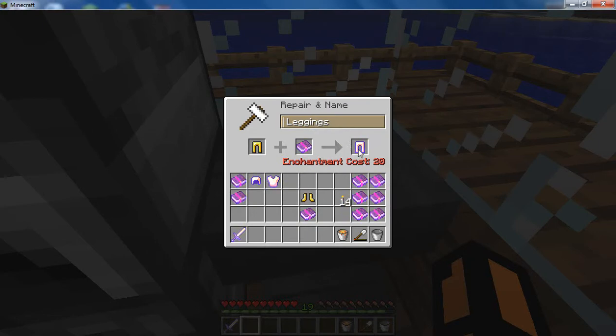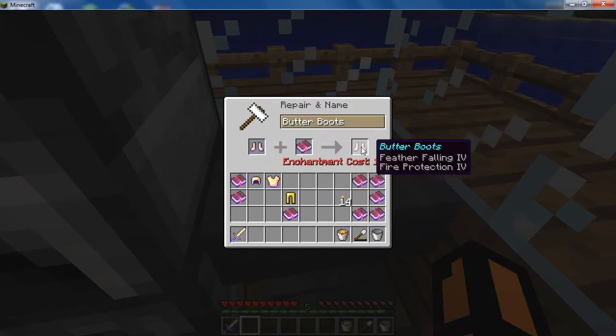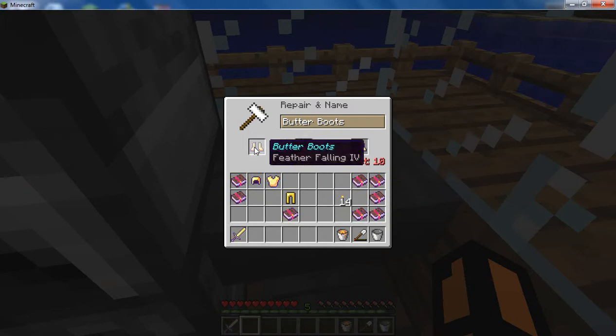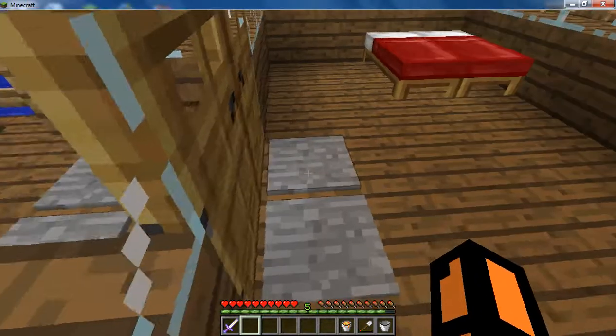No. No. You know what? We're skipping that one for right now. This is the one. This is the one we want. Butter boots. I don't know why this one costs so much. Oh, I have fire protection too. I want to see how much that one costs. So that's like 30 more enchanting levels. Be back again in a second for y'all, but it's gonna be like an hour for me.